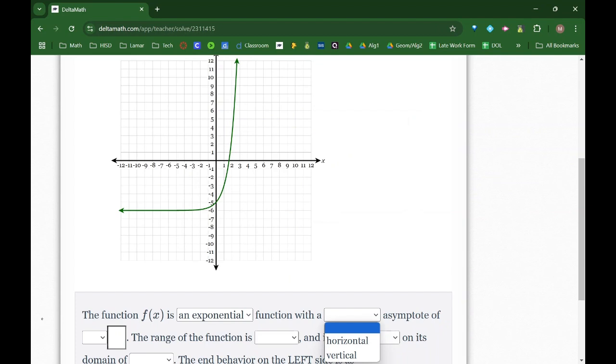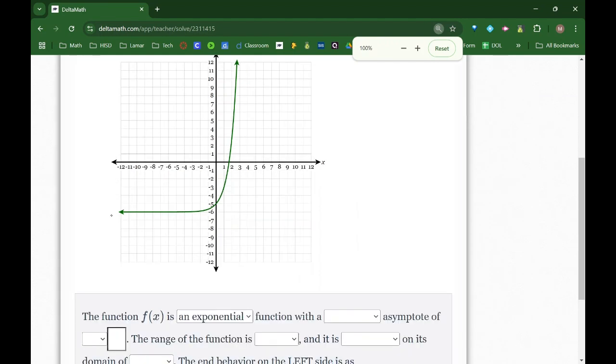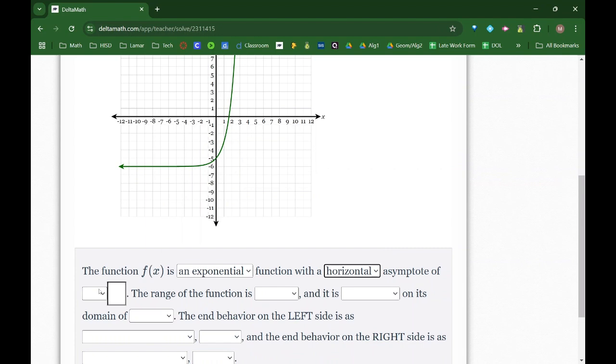And it has a, let's think about our asymptote. Remember, our asymptote is that line that this graph is approaching but never really touching. And it looks like it's touching in this graph, and the thing is it's approaching this value of -6, but it's never actually touching it. Now this line that I'm kind of imagining here is a horizontal line. So this is a horizontal asymptote. And as I established, it's going to be y equals some number. Our number that we're approaching here on the left is -6.